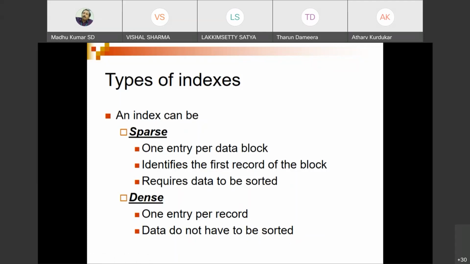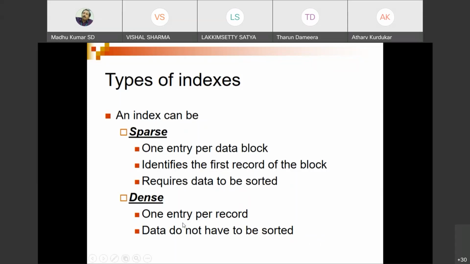That mechanism is called dense indexing. And in sparse indexing, there will be one entry corresponding to a group of records, or an entire data block. There the requirement is that the data should be sorted.